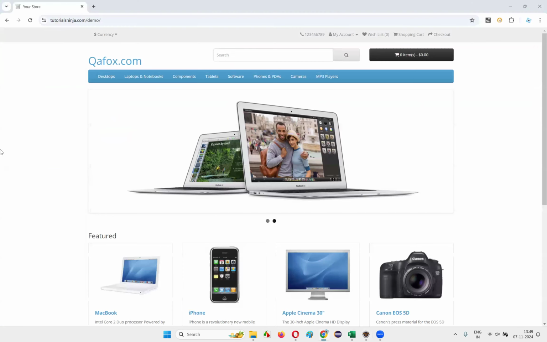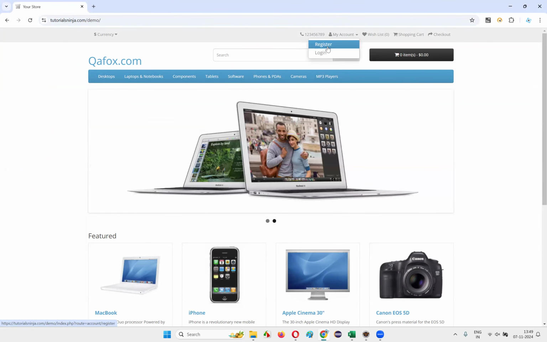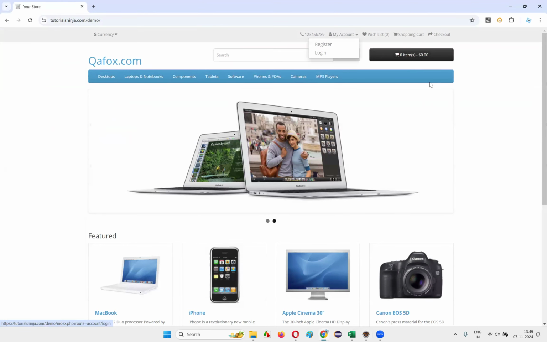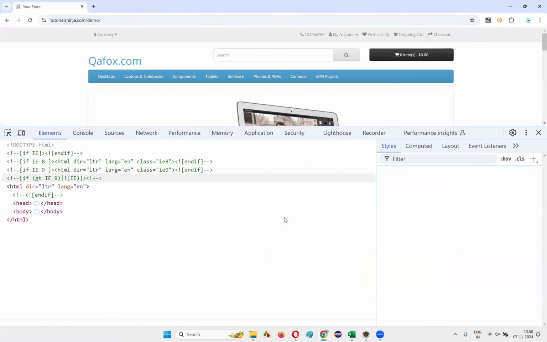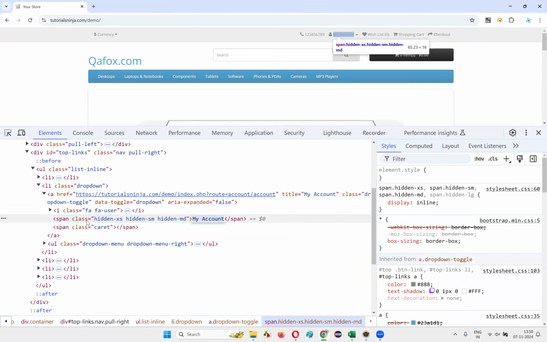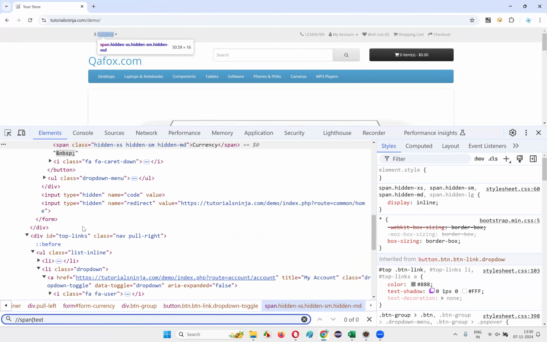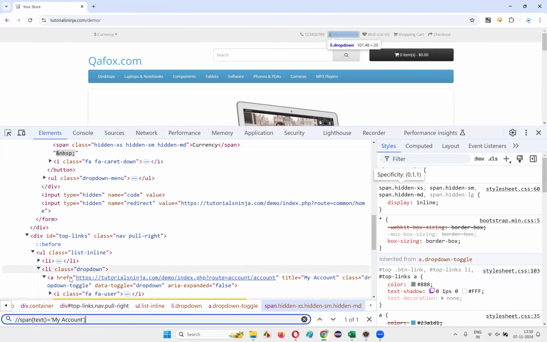And once I provide the application page URL in the browser, I need to click on the My Account option and then select the register option, and then I'll be taken to the register page. So I'll inspect this My Account option, and once I inspect it, copy this My Account and create an XPath expression: double forward slash span text is equal to My Account, and press enter.